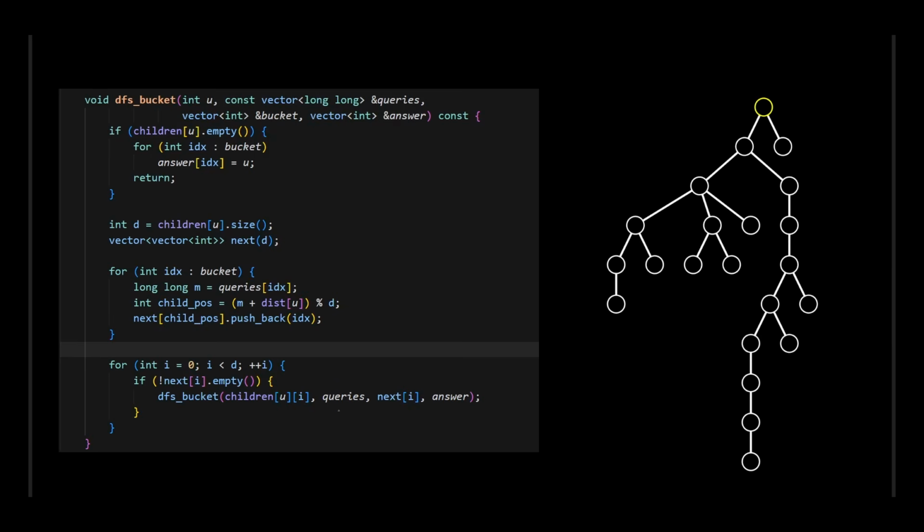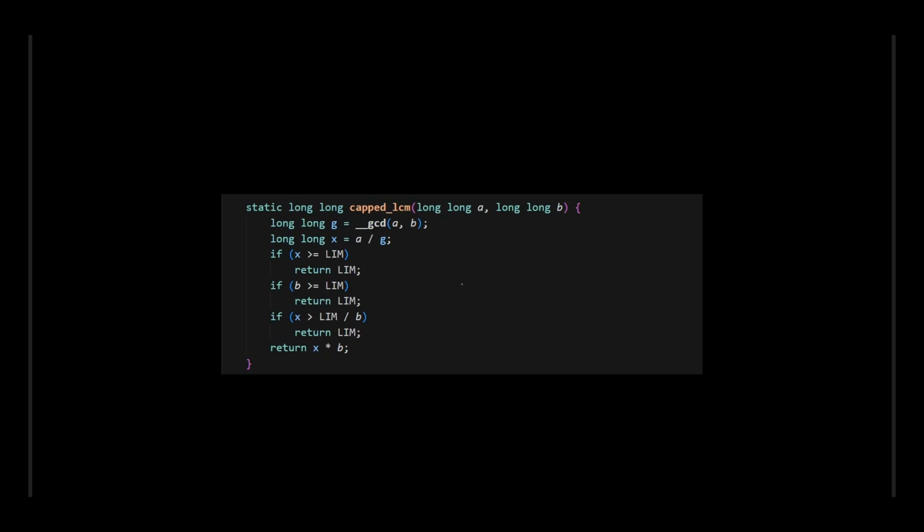So now let's look at the code for this. First of all, you want to find out the LCM between two integers. Now, of course, you want to make sure that you do not calculate infinite LCM, right?